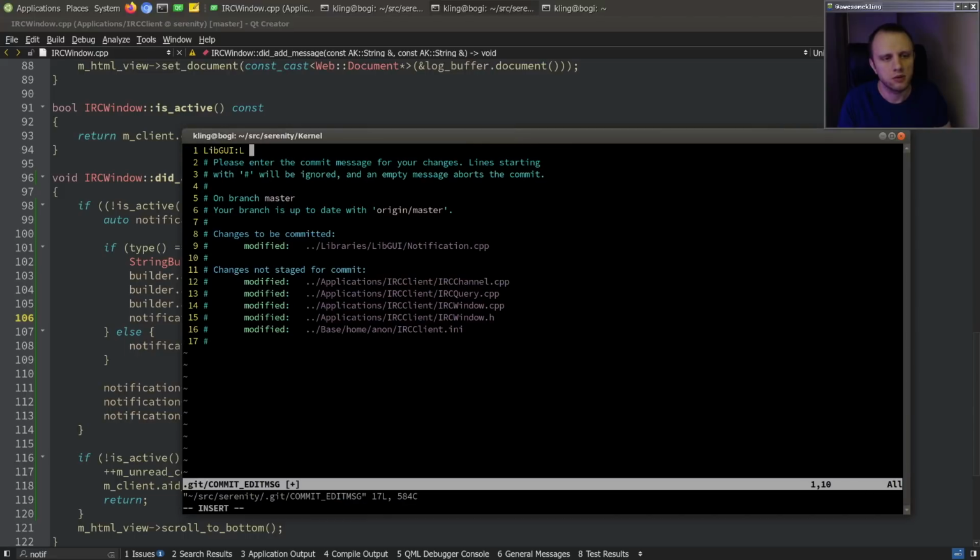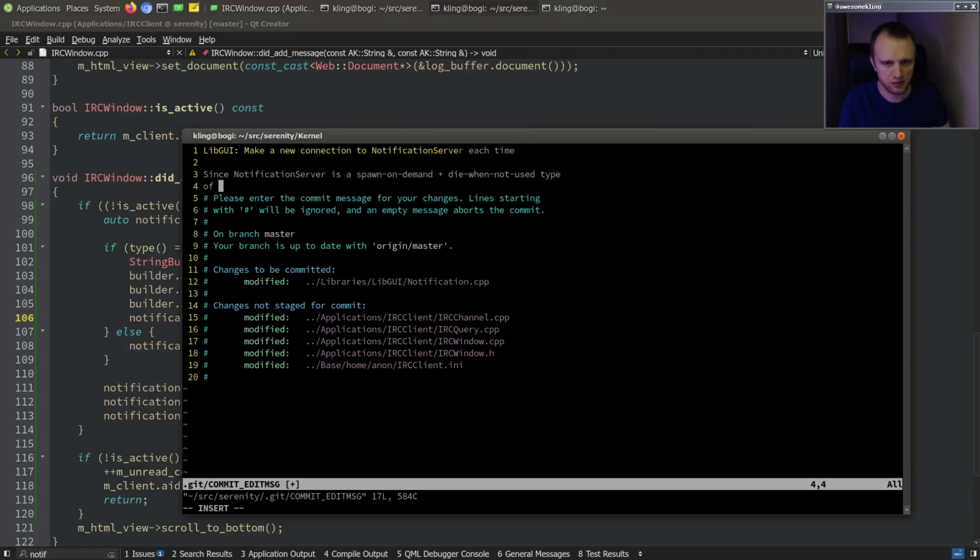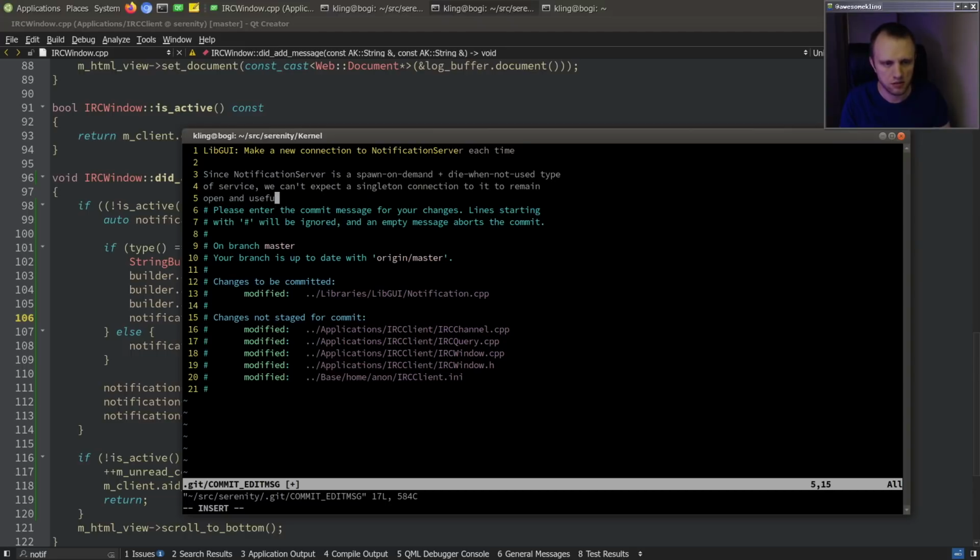And we'll say the GUI makes a new connection to notification server each time, since notification server is a spawn-on-demand plus die-when-not-used type of service, we can't expect a singleton connection to it to remain open and useful.